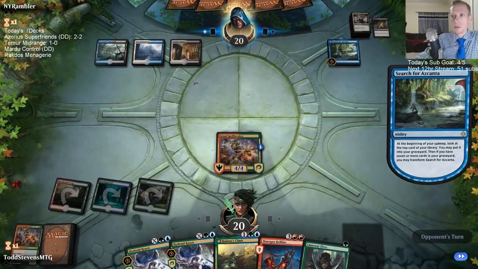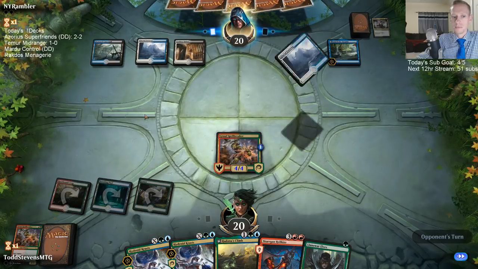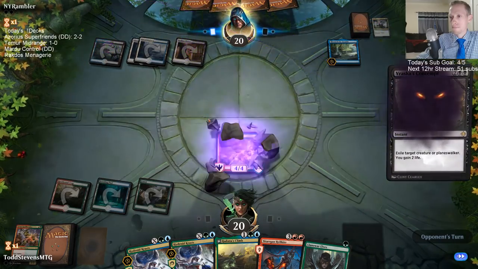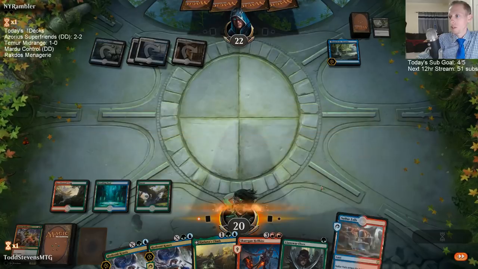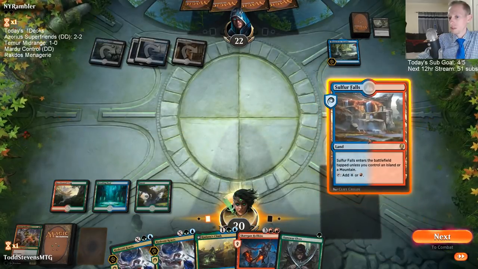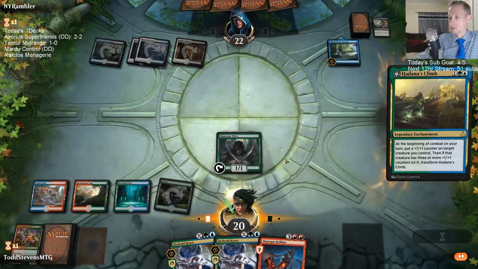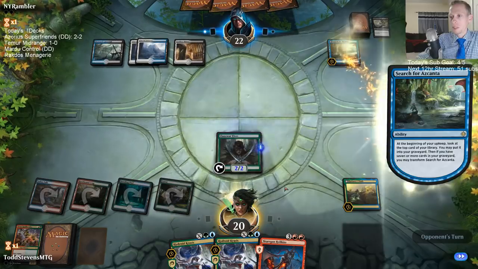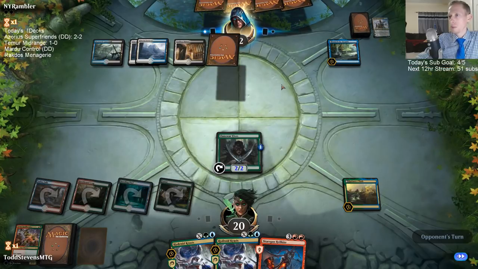I think Esper is probably the best color combination for control currently. Well, I didn't get any damage in with those, which is a little rough. Yeah, we missed 6 damage, but 3-3s don't pressure our opponent too much. But yes, we certainly missed 6 damage.